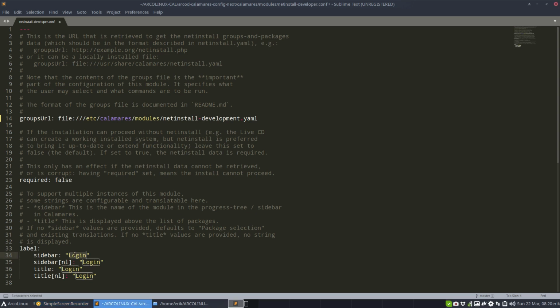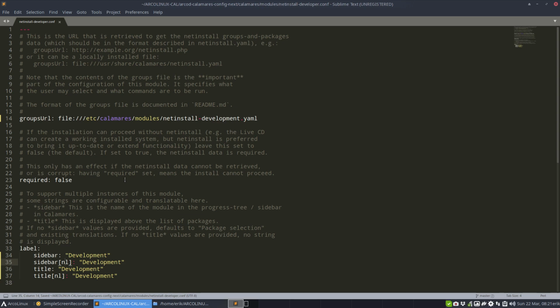We're gonna call this, of course, not login, but development. So you can actually make these in different languages if you want to. At this point in time, it's not my priority to change anything in any language, but it's possible. So the sidebar, the title, and NL is Dutch, but you could do German and so on and so on.